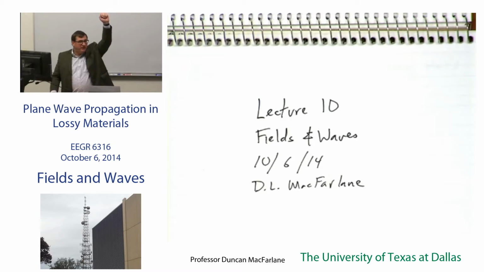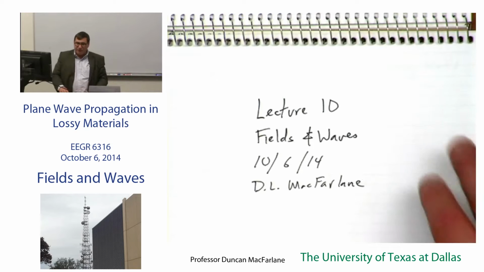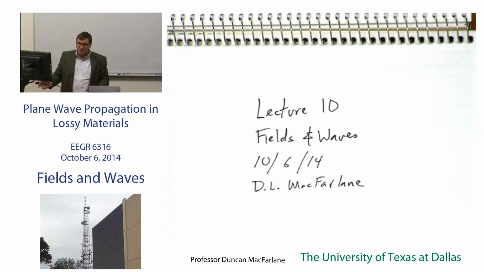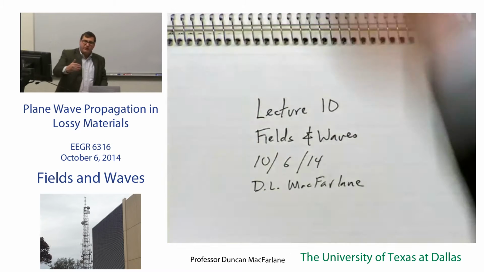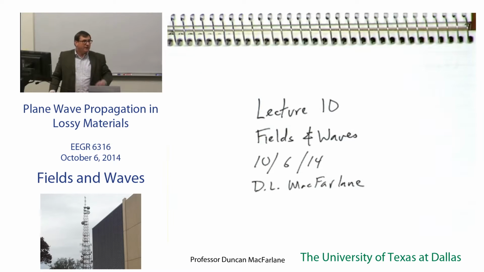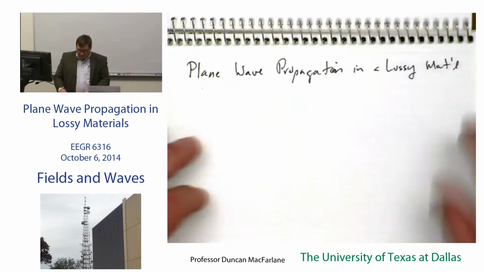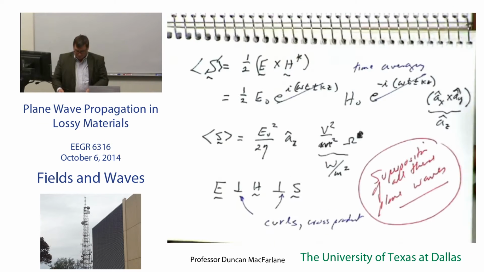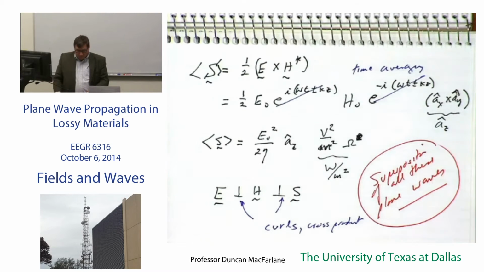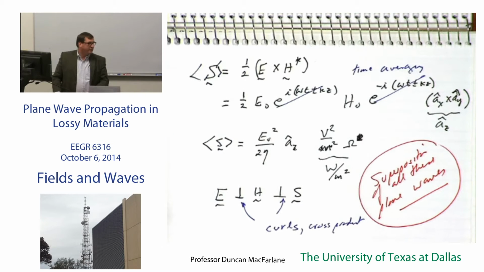We substituted that electric field back into Maxwell's equations, and we solved for the magnetic fields. And finally, we did E cross H and solved for the Poynting vector. And we saw something very important, that the electric field was perpendicular to the magnetic field, was perpendicular to the Poynting vector, where the propagation of the energy went. And that's something that's quite general and quite useful in figuring out Maxwell's wave equation solutions in a lot of other scenarios as well.